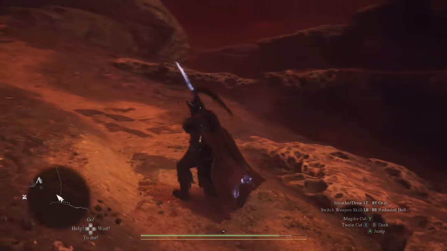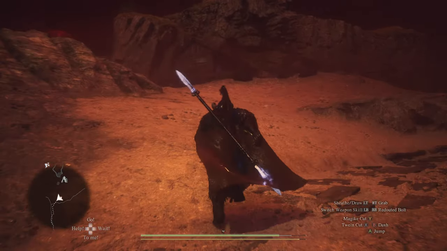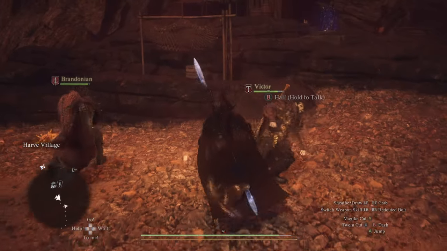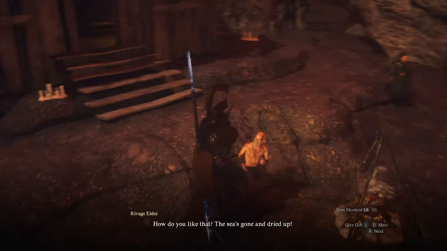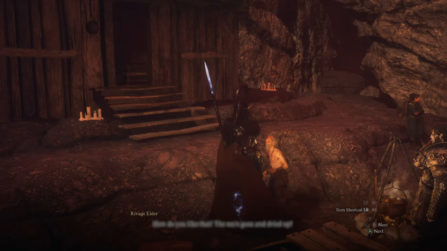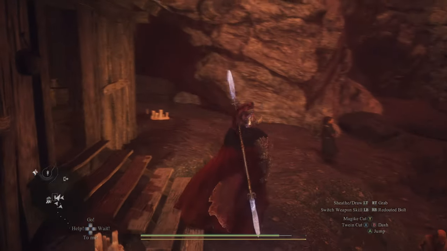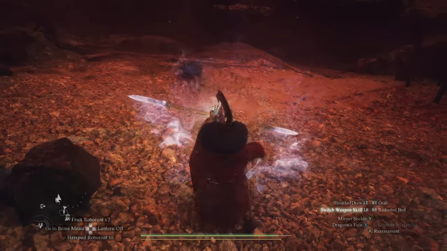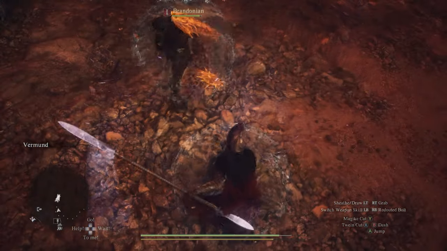Well, which way do I go? I should take a left turn. Oh, there we go. What do I do with the Godsbane? Hi, everybody. Things are weird here, aren't they? How do you like that? The sea's gone and dried up. Yeah. So long as I keep trying, I'll... So how am I supposed to go about... wait. How am I supposed to go about getting people out?